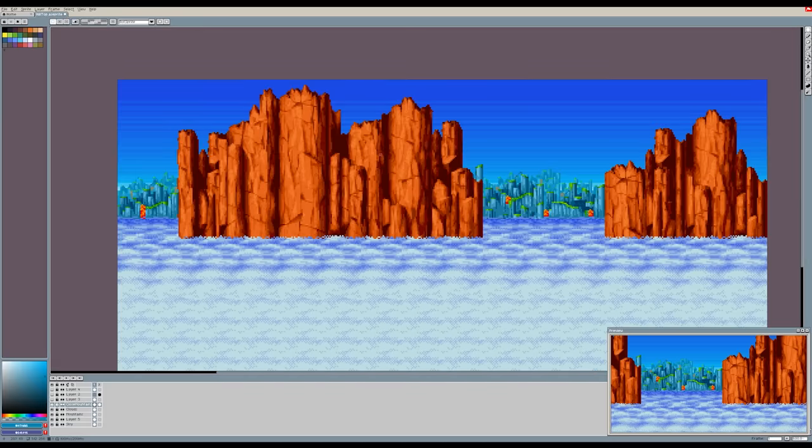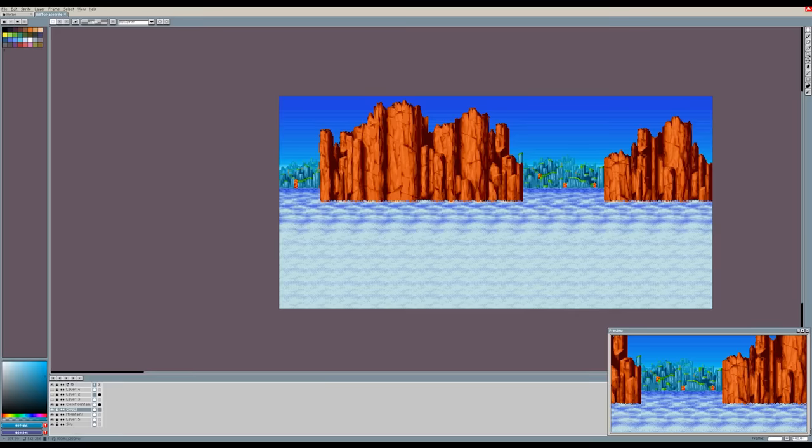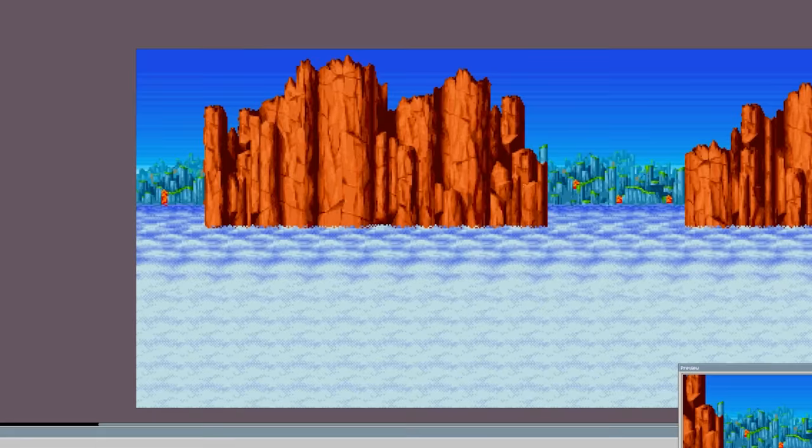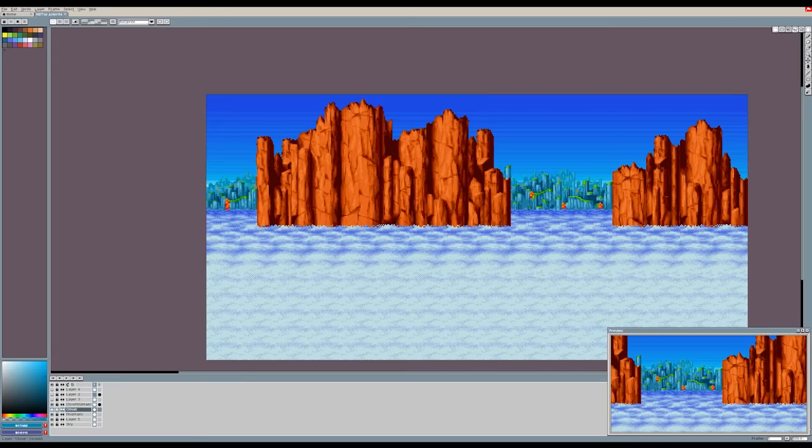Okay, so back to these front mountains. Before we finish with the clouds, I want to add some more variation to these. Because, I mean, look at them. They just need it. So I'm going to create two extra layers for these mountains. One will be behind them, one will be in front. I'm going to copy pieces of these mountains and repurpose them.